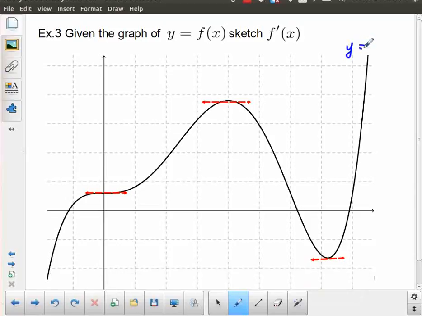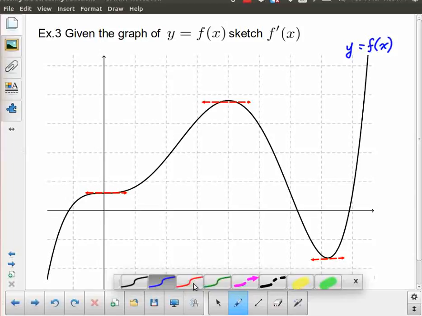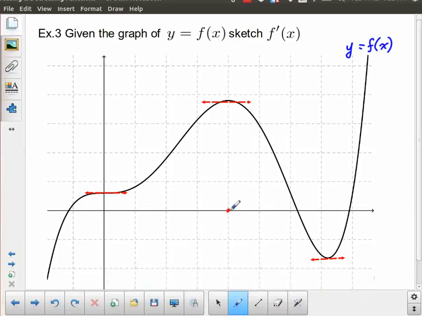What we're looking at here is y equals f of x. So we want to know the derivative. The derivative of this would mean that at this point the derivative is equal to 0. That means I'm going to be passing through 0 there. At this point the derivative is 0. That means I'm going to be passing through 0 here. And strangely enough, and you'll understand why I think this is strange, at this point the derivative is 0, which means I'm going to be passing through 0 here. So those 3 points are on f prime of x.